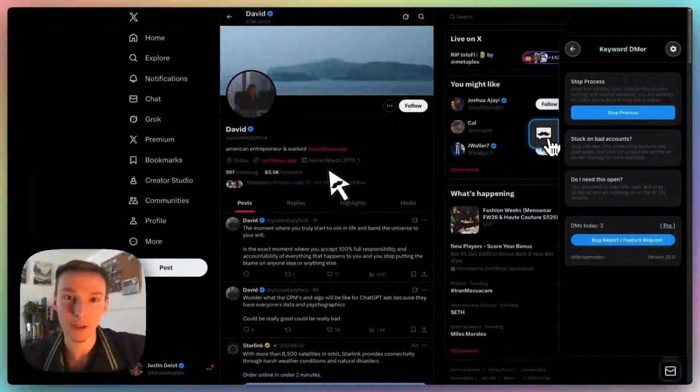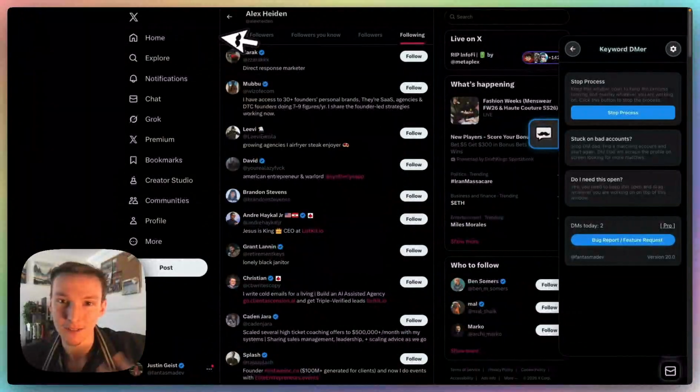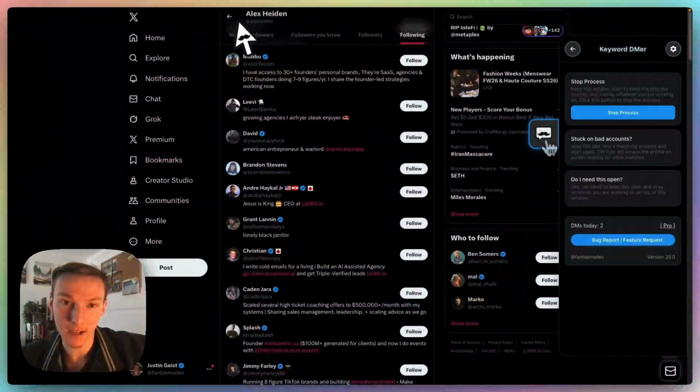So this method here of finding leads with Grok, or finding leads with the DMDAD extension, and just kind of loading up to an AI, filtering with the AI, and then sending DMs that way, super free. You could use that to get your first client.